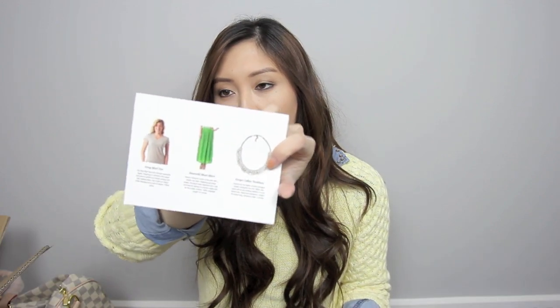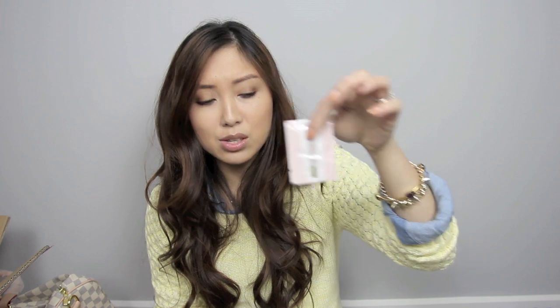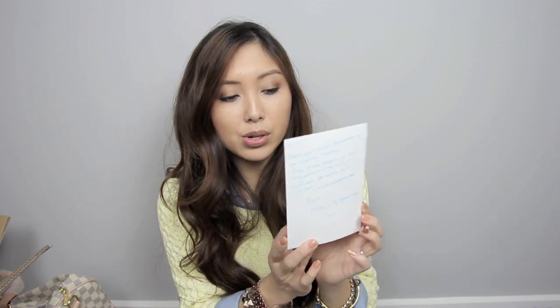In the box I got this envelope with my name on it. Inside the envelope I got a card with the description of what is in this collection. There's also a coupon code for a different online store. I also got a Lano Lips sample and a handwritten thank you note from Maddie at the Pop Basic Team, which was very nice of her.